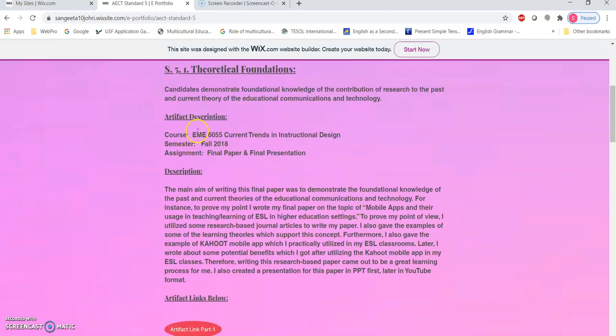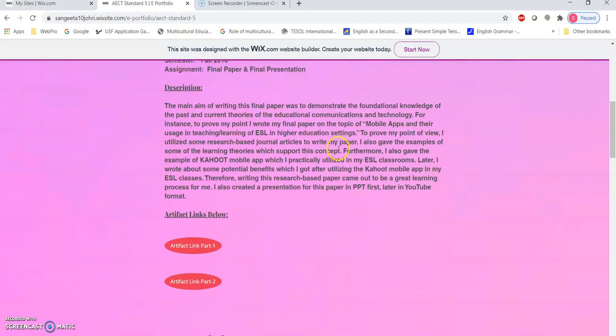So I added the artifact from my Current Trends in Instructional Design course, which is my final paper and final presentation. As the substandard indicates, we need to present research from the past and current theory of educational communication. So I utilized the theory and the foundational knowledge of past and current theories of educational communications and technology.